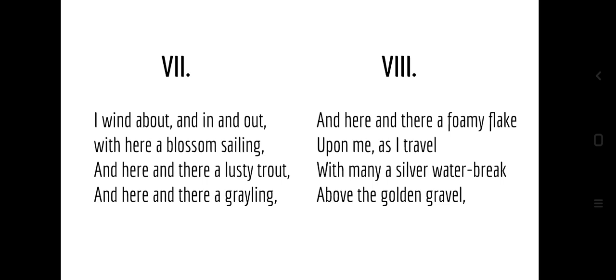Above the golden gravel. Gravel is referred to as earth, that is sand. And golden, why? Because the sand is somewhat golden in color, and because the sunlight is there, it is shining and looking like gold. So that is why above the golden gravel the water is flowing, and all of it is shiny like gold. Why? Because of the sunlight.